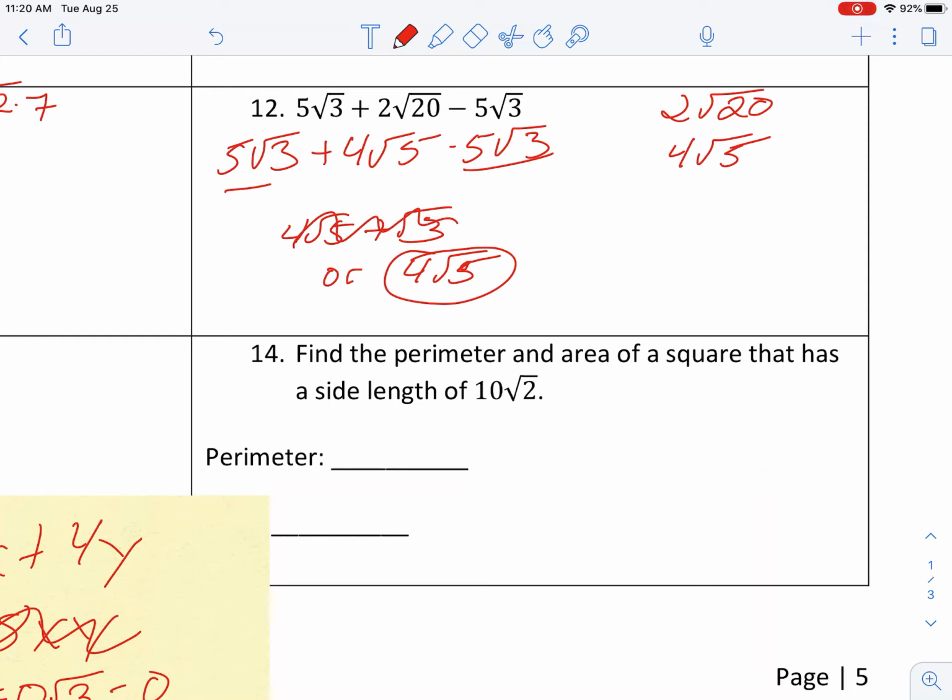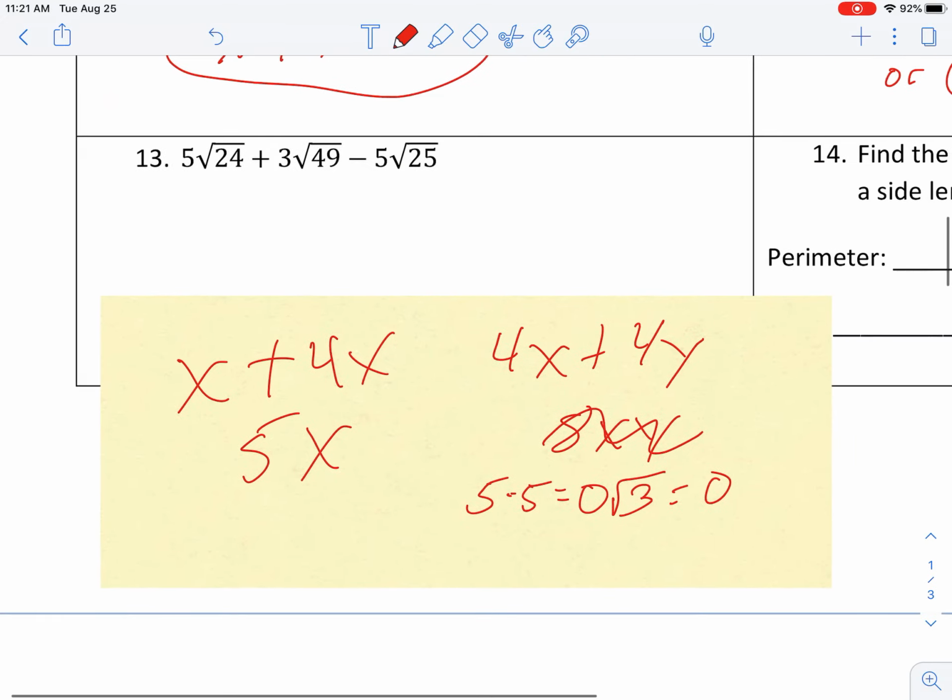If you thought that was the answer, think about it. In front of that root 3 is technically a 1. So if you said that was the answer, you just told me 5 minus 5 is 1. I don't think that's correct. If it is correct, I didn't get the memo on that. 5 minus 5 is 0. So watch that out. That's usually the mistake I see about subtracting like radicals. Okay, exact same term on that.